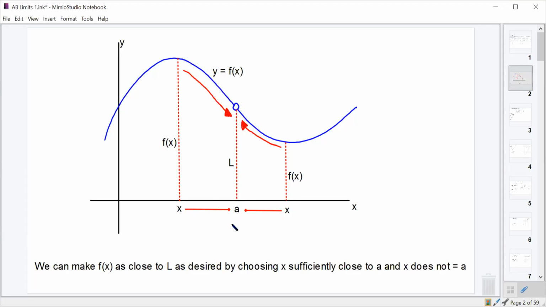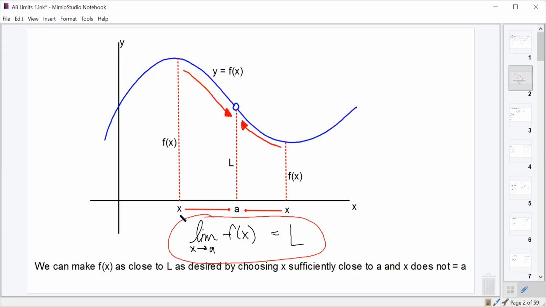And we would say that the limit, that's an LIM, the limit as x approaches a, that's how this is read, the limit as x approaches a of f of x, so the limit as x approaches a of our function is equal to whatever this height of our function is there, whatever L is, and L is just a number. This is the notation that we're going to be using for the next couple of weeks as we talk about limits. This is a limit notation. The limit as x approaches a of f of x is equal to L.